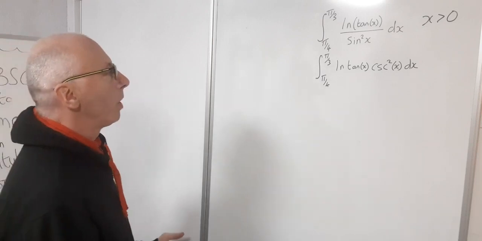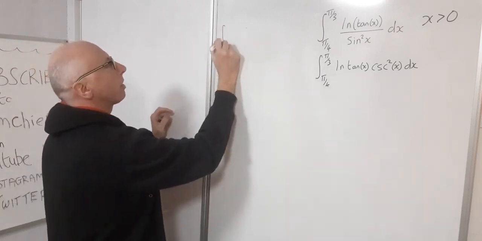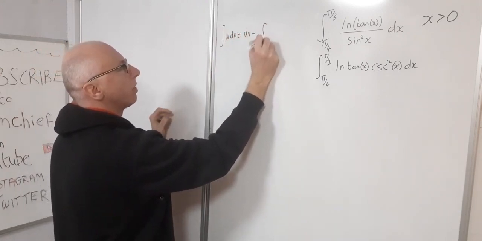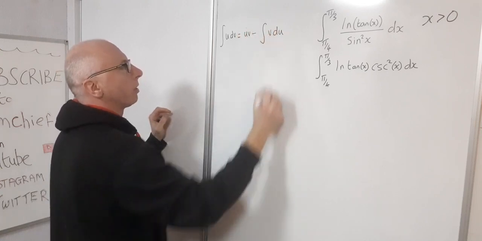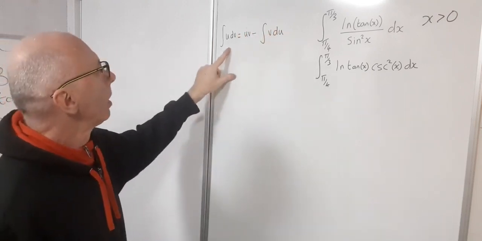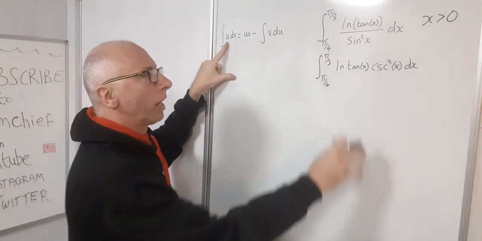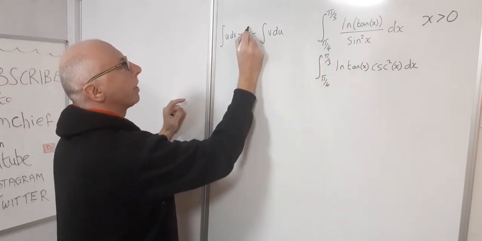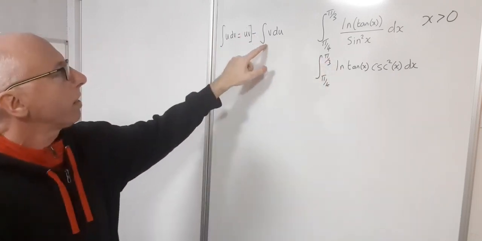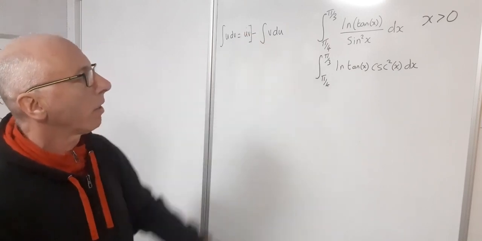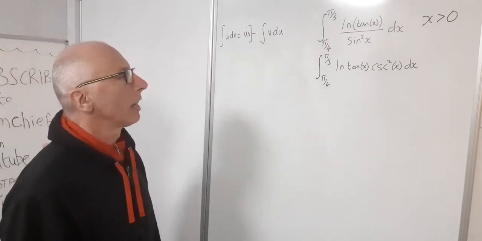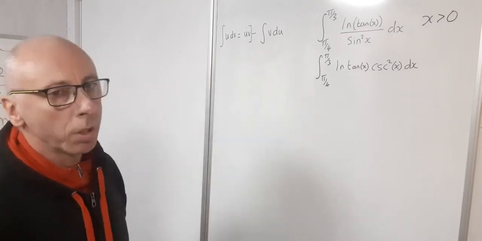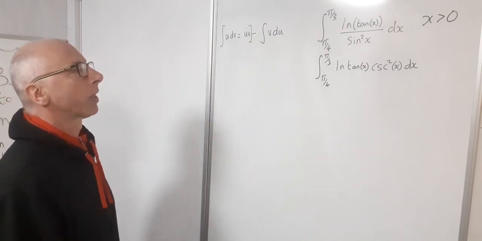So our formula for integration by parts is our integral of u dv equals uv minus another integral of v times du. So that's our basic setup. So we need to pick a term we want for our u and pick a term we want for our dv. Then we've got part of our answer, which will be calculated over the range of integration, and this integral here will also become part of the answer calculated at that range of integration. Now ideally we want to get something in here which we can integrate directly and lead straight to the answer, because we don't want to do integration by parts twice if we can help it.